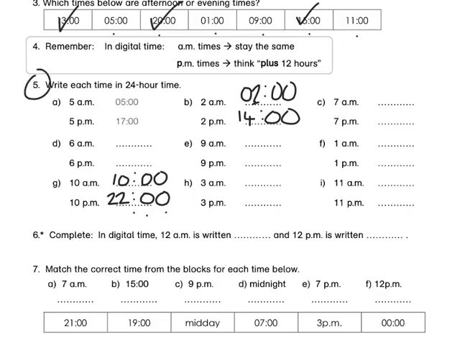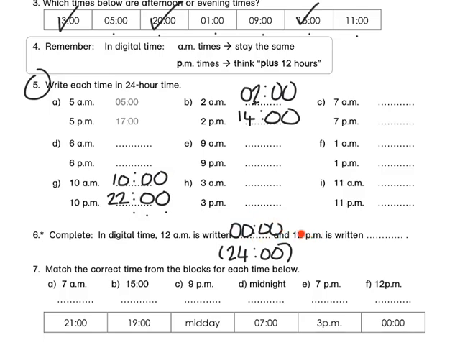Let's continue. Number 6, complete. In digital time, 12 a.m. is written as what? Now we know by now that 12 a.m. is midnight, and midnight is the very start of a new day. So the clock resets at 00:00. This also sometimes can be written like this, to show that all 24 hours of the day have passed, but usually it resets to 00:00.